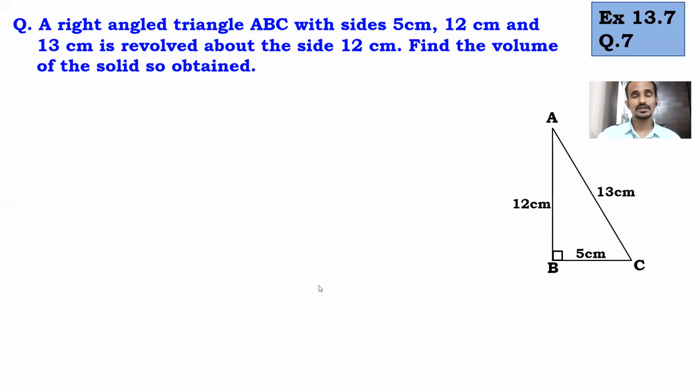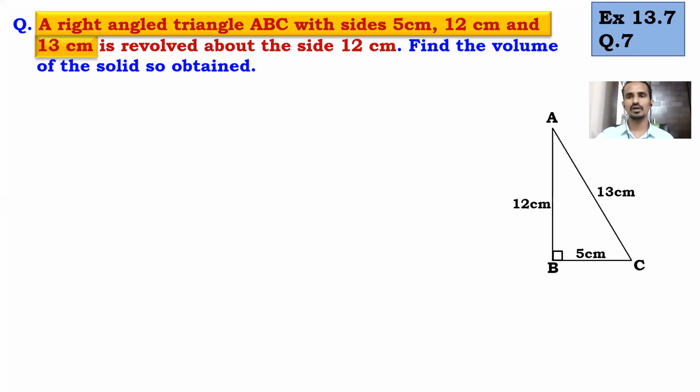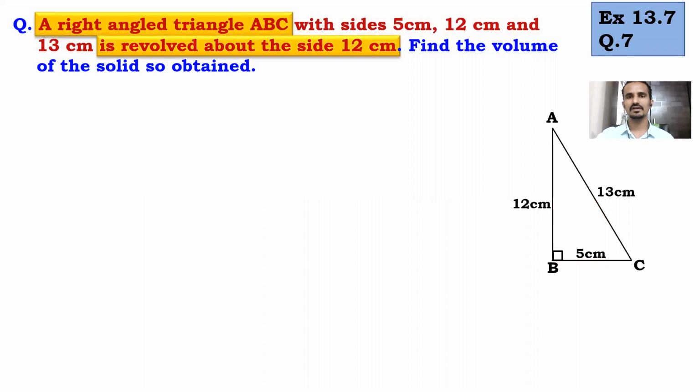Now understand the rotation. The rotation is about the side 12 centimeter, so the 12 centimeter is going to be the axis. Just see this figure here, all of you. In this figure, the 12 centimeter side is the axis. We keep that side fixed and rotate the triangle around it. Just look at point C, it will be revolved. Like this it will rotate, it will come here, and it will look like a cone.